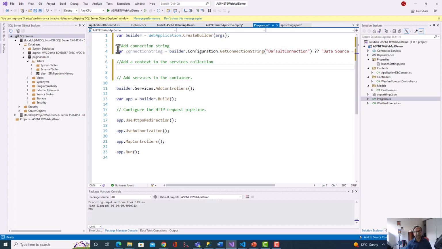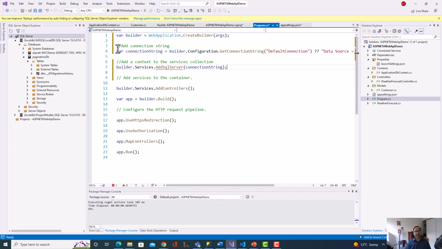So what is the code here? Here we will use builder.Services.AddSqlServer, because I'm going to use SQL Server, and pass the connection string.